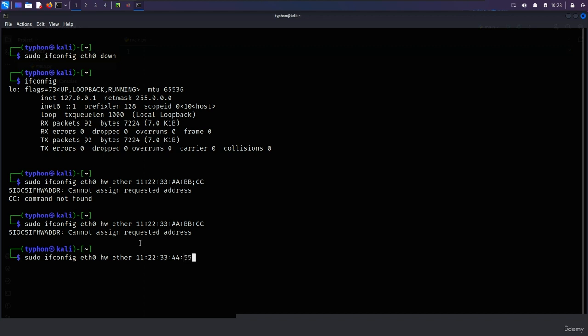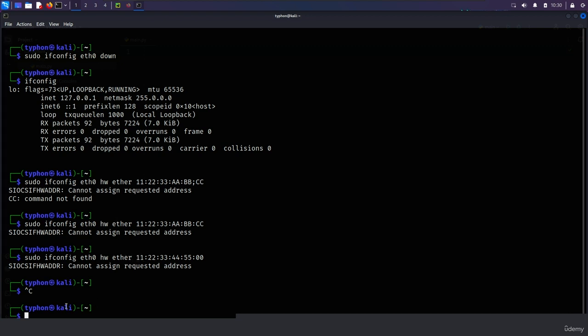33:44:55 here, and 00, cannot assign requested address. So what we are doing wrong here is that on MAC addresses, the first byte should be even.